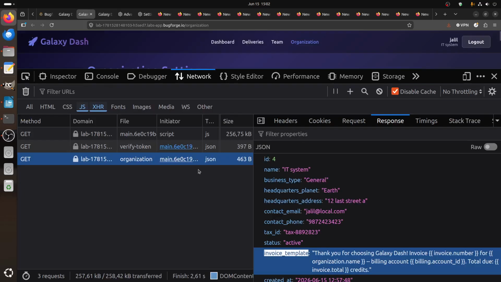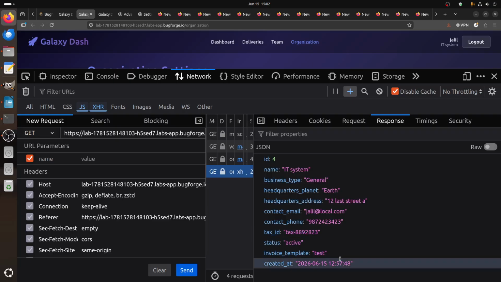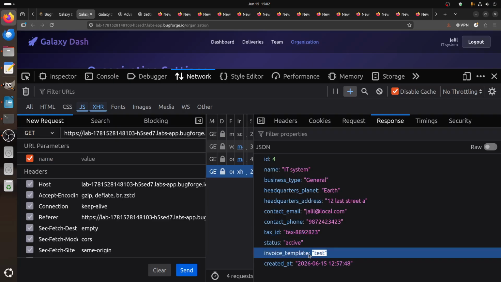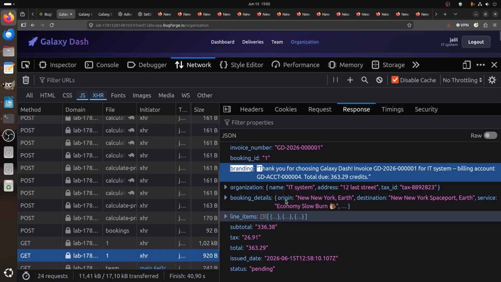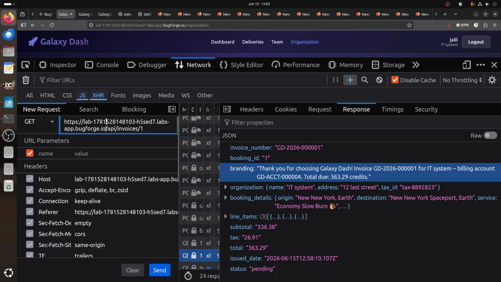To know that, let me call my organization. If I do edit and resend, this is the organization API. Remember before it had invoice template, thank you. Now if I refresh, I have test, so I can control the test. And of course, if I go to my edit and resend, my API invoice 1, remember it said branding here was thank you.